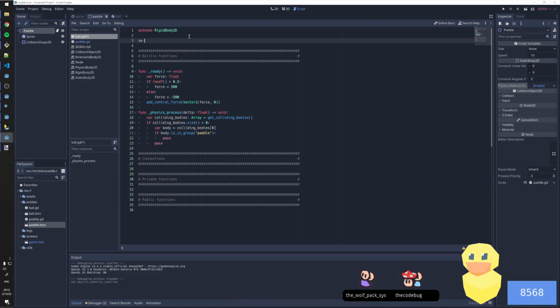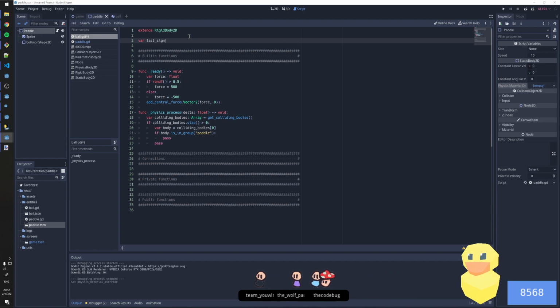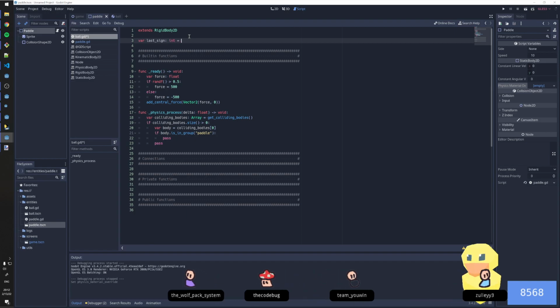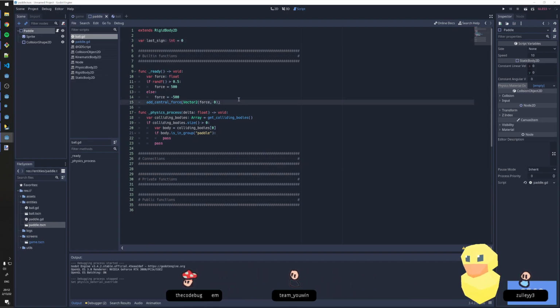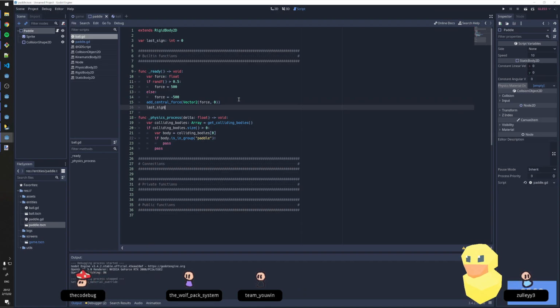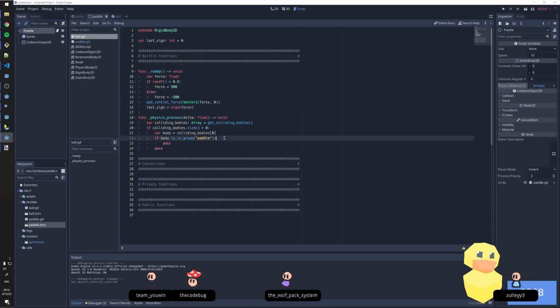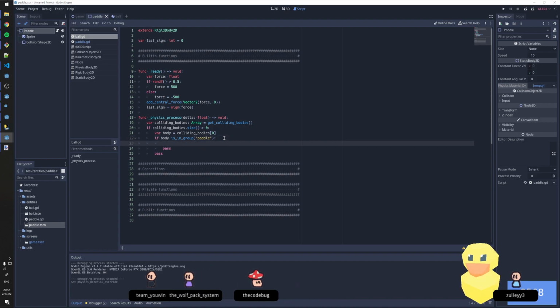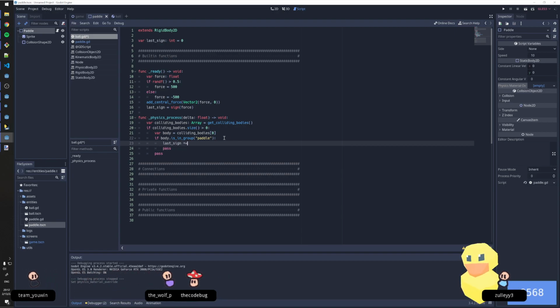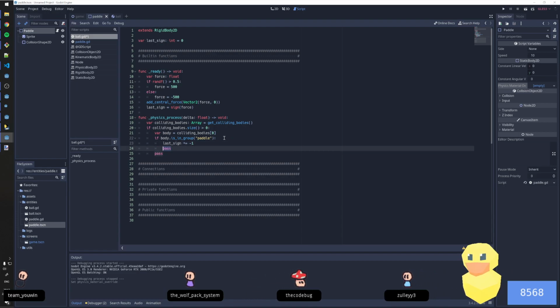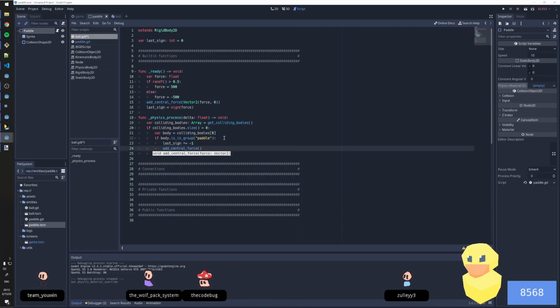Last sign, var last sign, which will be equal to 0. So add central force, and then we'll do last sign equals sign of force. So body is in group paddle. We don't care which paddle it is, but we will reverse the sign. So last sign times equals -1.